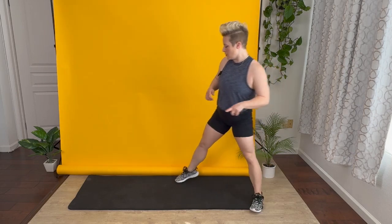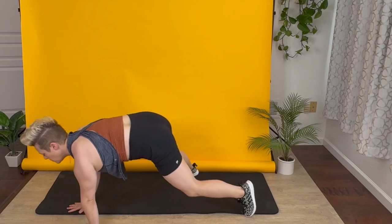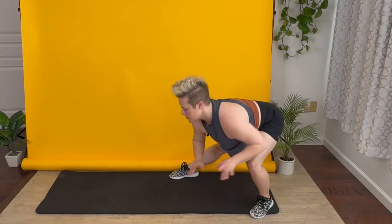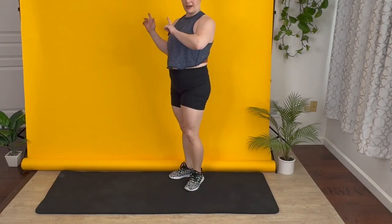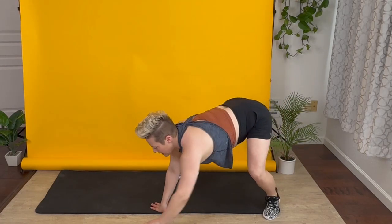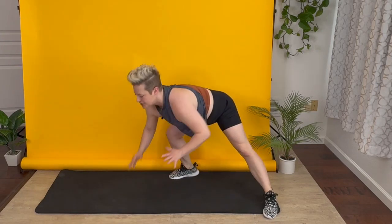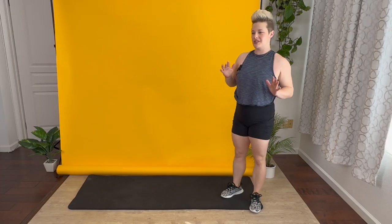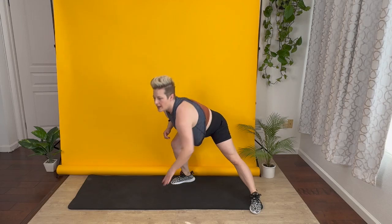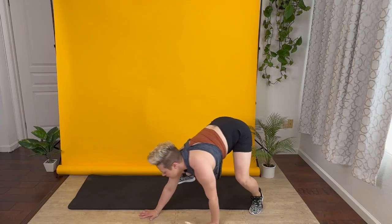I'm gonna go at an angle so that I can get into a full plank here. Walk yourself over to the other lunge, back up. And when you're here, that leg that bends, it's the only leg that bends. We want one leg straight at all times. Let's do one more. And then we're going to repeat everything that we just worked on.